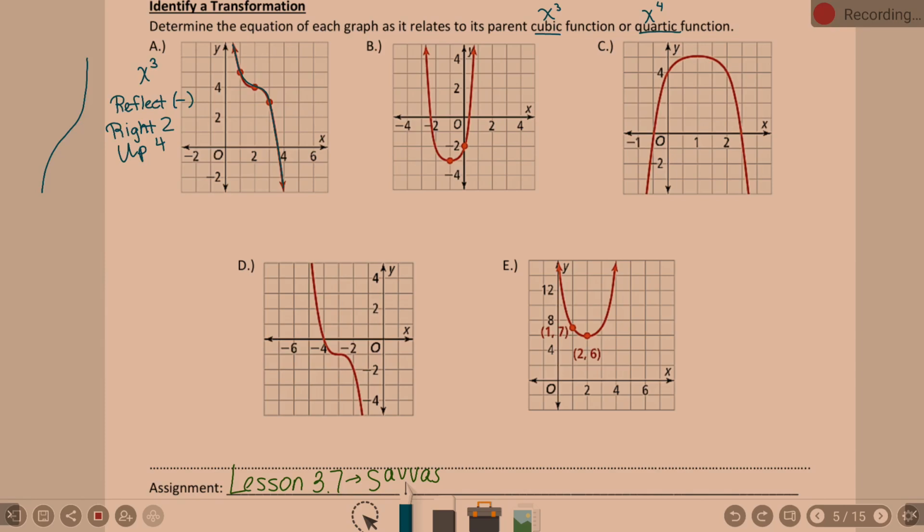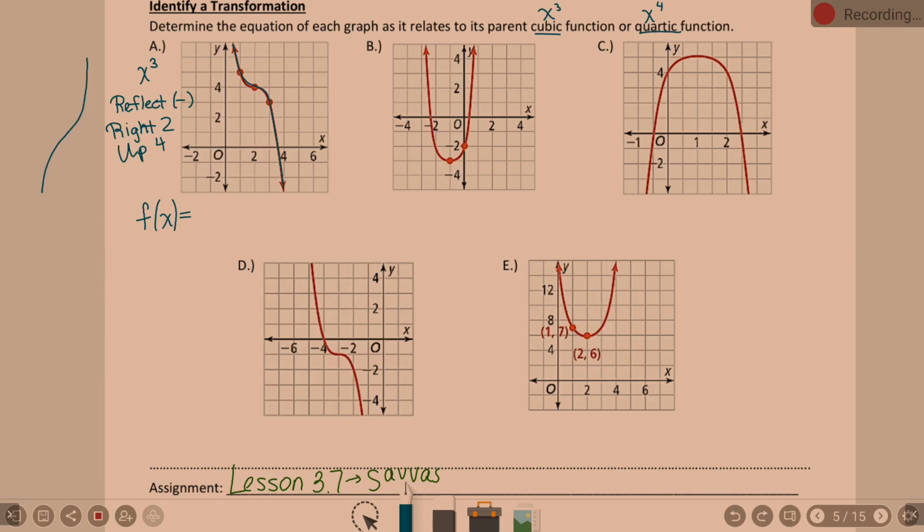Okay. On these, you could either start with y equals, or what I have written in my notes is f of x equals. I'm kind of thinking the homework's going to start with f of x. Thoughts of how to write this? Would it be f of x equals negative x cubed, in parentheses, like x minus 2, and then out of the parentheses plus 4?